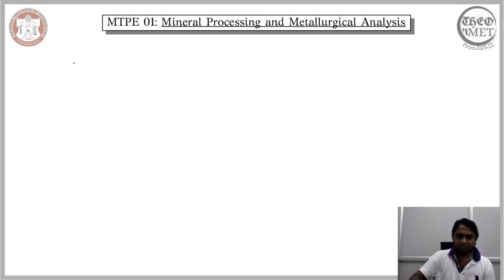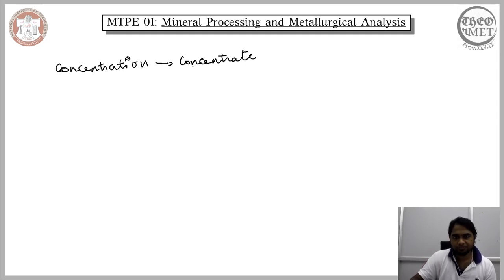So we have seen that the definition of concentration is largely focused on the desired mineral. If you consider the technical definition of concentration, its role is to give us concentrate, which is nothing but the mineral rich particles. Of course, in practical instances, we will be using this process of concentration for different separations as well. Since we are now discussing the theoretical aspects, let us restrict ourselves to the technical description of concentration. Even though concentration can be used to separate the rest into middlings and tailings, for this discussion, let us restrict ourselves to its technical description, which is to separate the valuable mineral from the rest of the mixture.